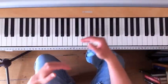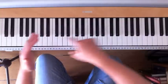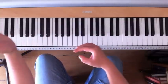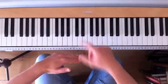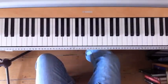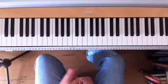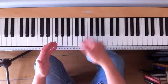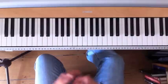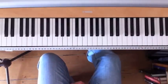Okay, what happens if you play with the sustain pedal up, then every string inside your piano has a damper on it, which falls back down as soon as you take your finger off the note and damps the string. Okay. When you press the pedal, all of those dampers stay up. If you're using a digital piano, obviously it just imitates that effect, but to all intents and purposes, it's the same, okay?